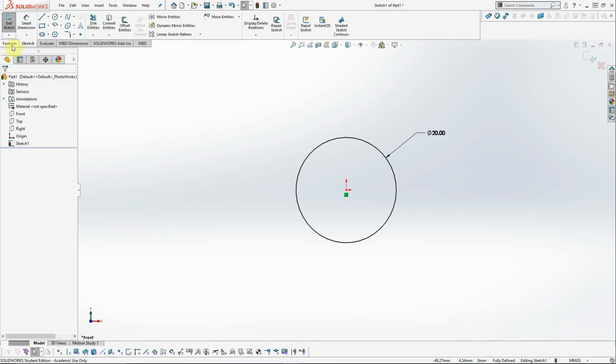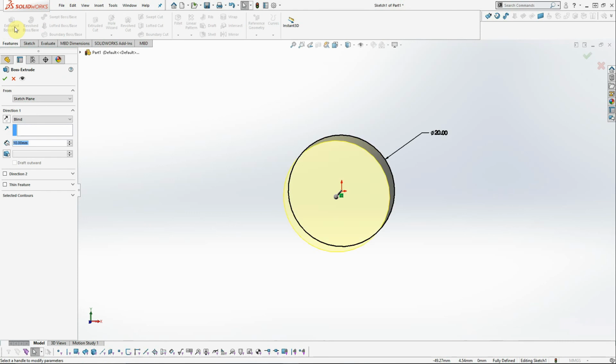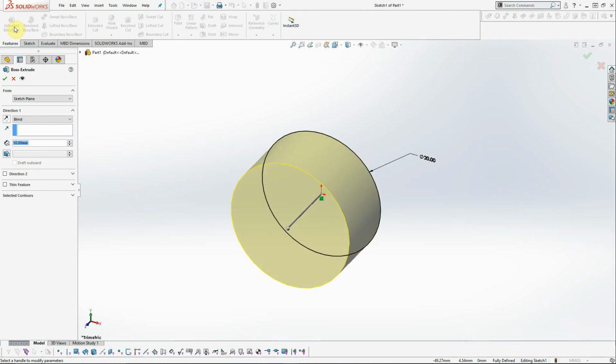Now I can extrude it. The default is blind. It just goes one way, and along this arrow direction, you can grab the arrow and change it, by the way, which I just did. We don't want blind though.